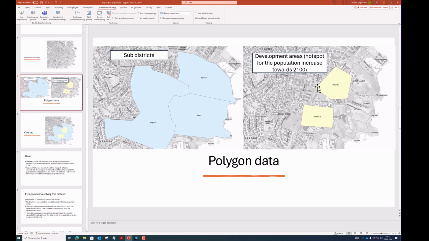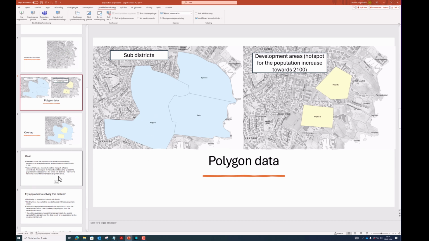And then when we have considered these spots, we will subtract these from the sub-districts, and the remainder of the population increase in the sub-district will be evenly distributed across the remainder of the sub-district. So I hope that makes sense.